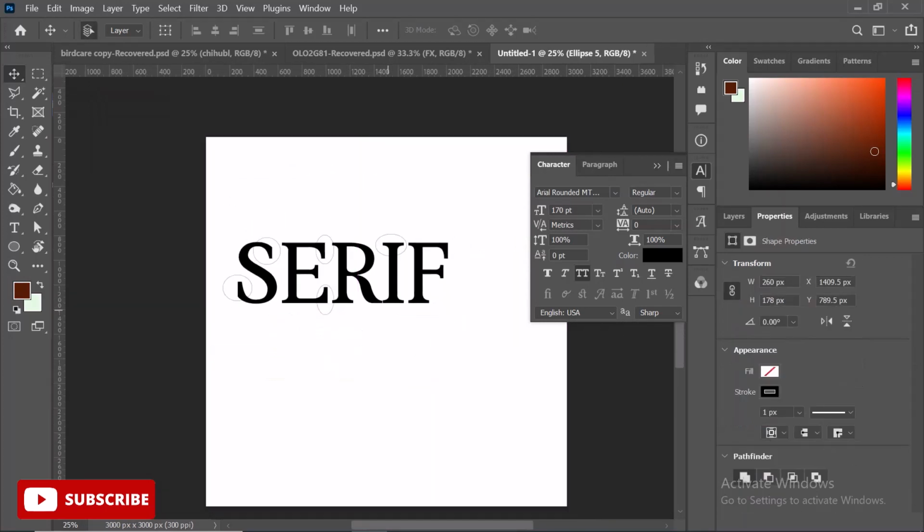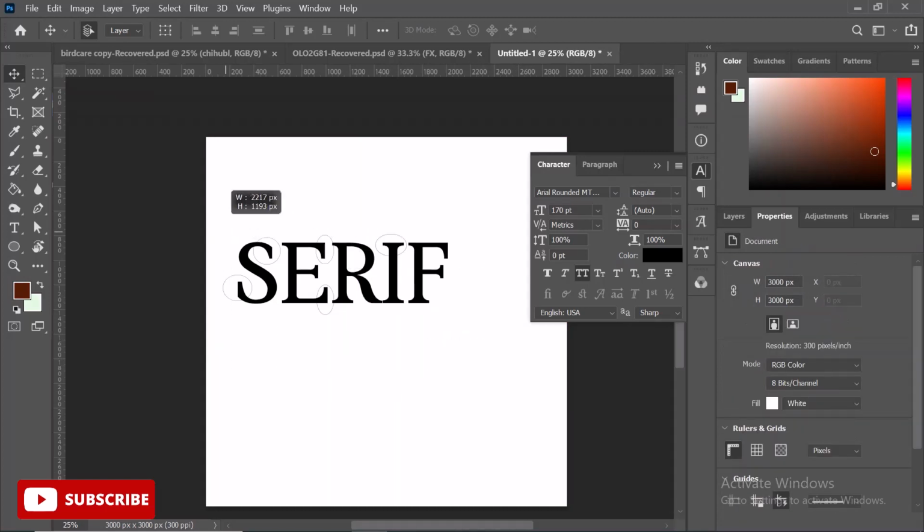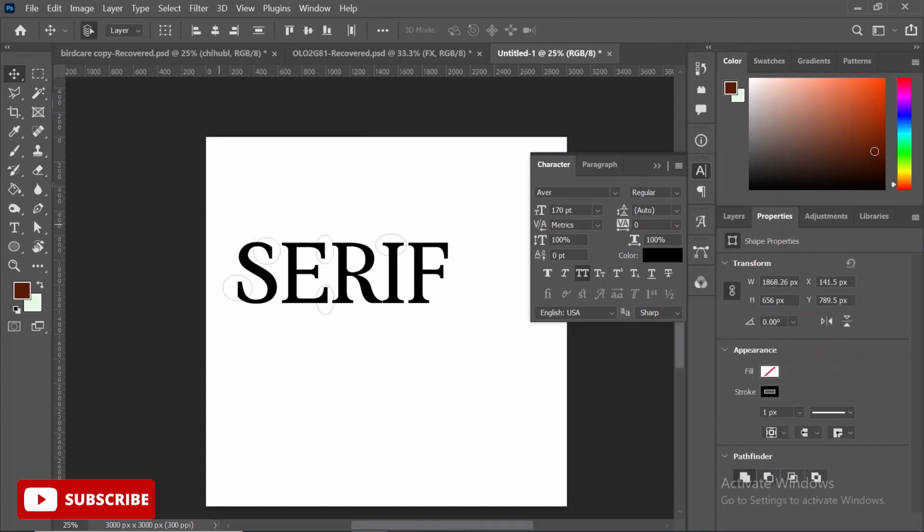So you have to be careful when using a serif font and a sans serif font together. Usually, if you are going to use them together, you have to make sure that you are not mixing more than two together, because it will make your design look scattered. You can use your serif fonts for your headings and use your sans serif fonts for your normal text. It goes very well that way.